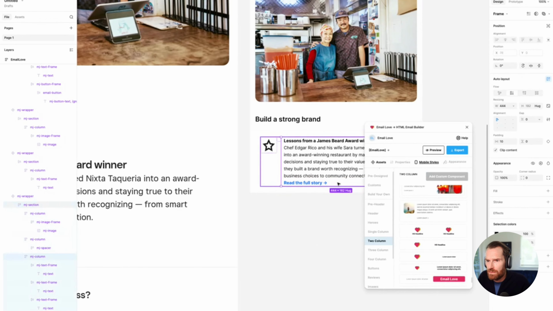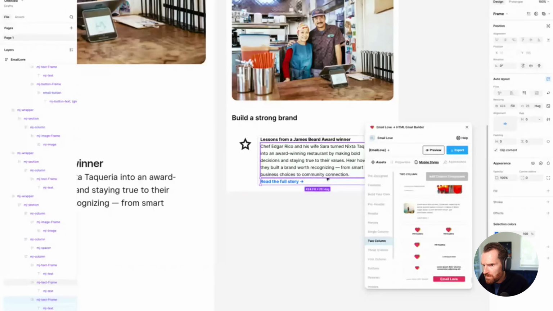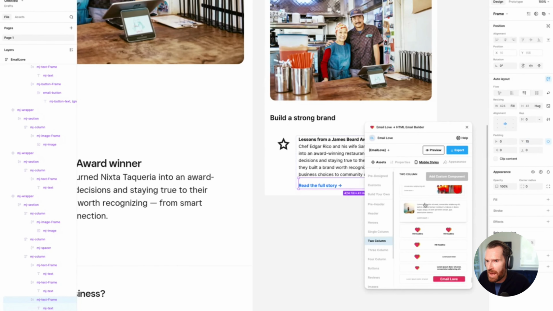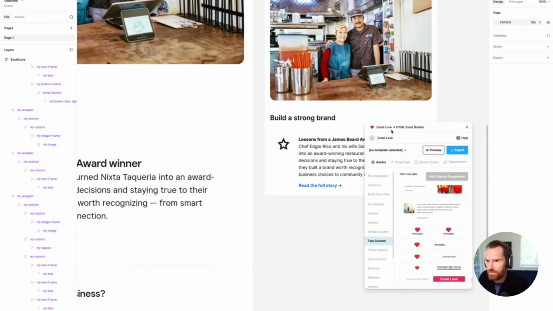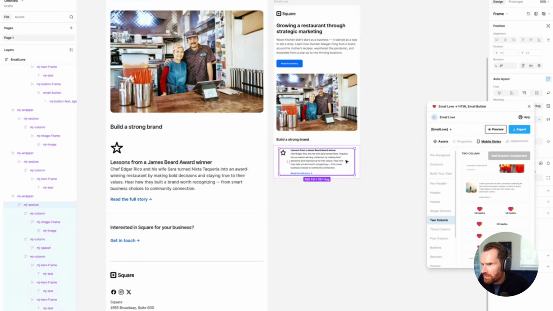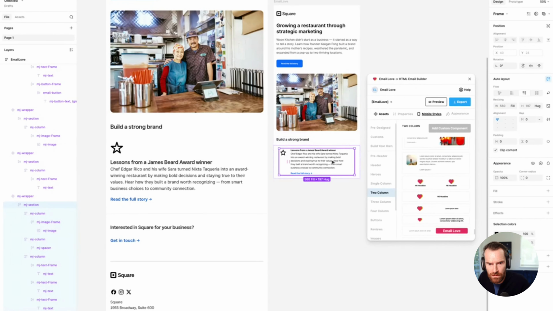Okay, and because we actually have different padding, we can select the call to action text frame, and we can apply padding to it like that as well. Okay, so let's just check this.